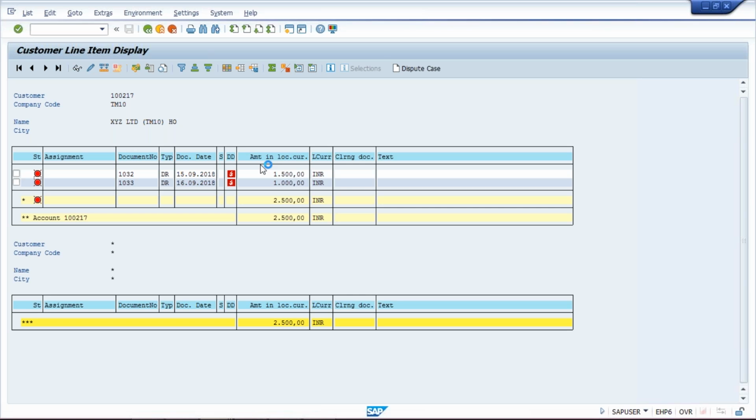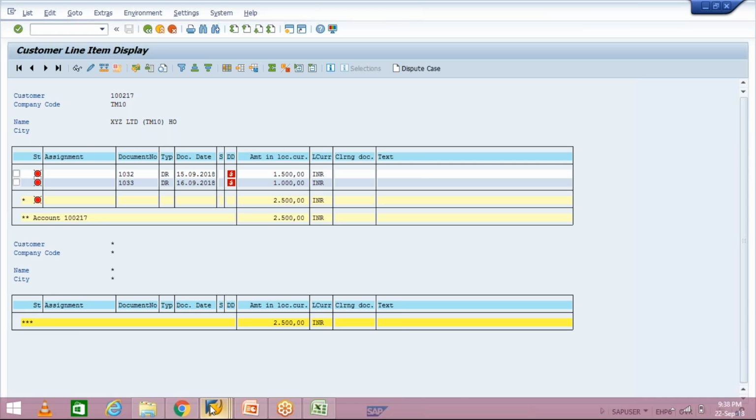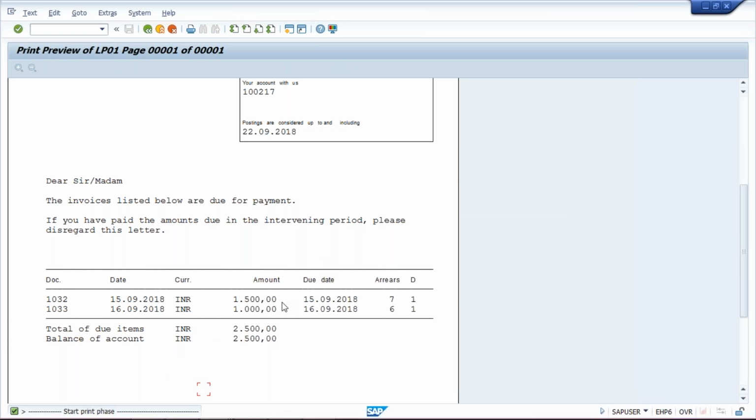So if the dunning reminder needs to be sent at branch level, in this case there is an involvement of two branches. In this letter, the amount belongs to two different branches. It means two separate dunning letters need to be generated.